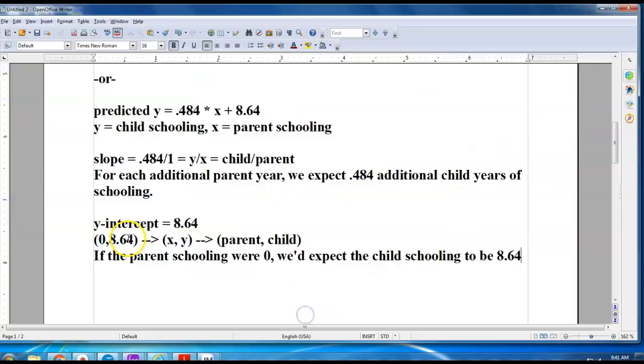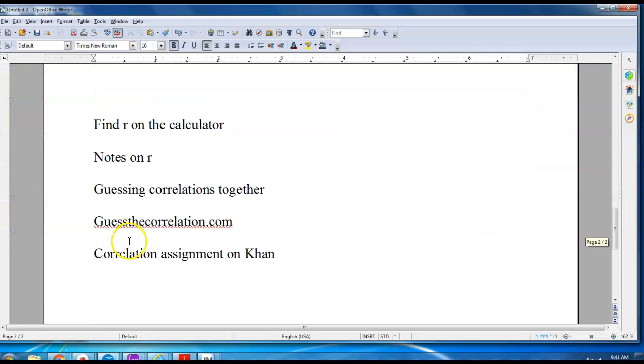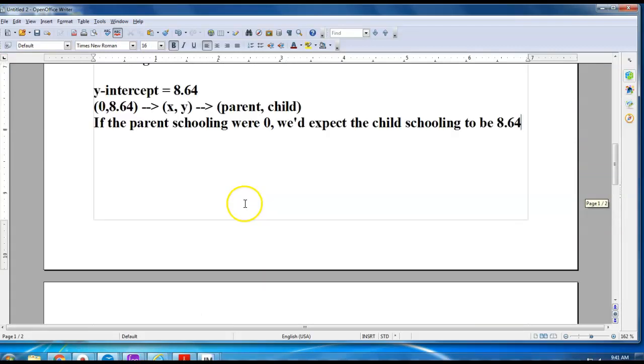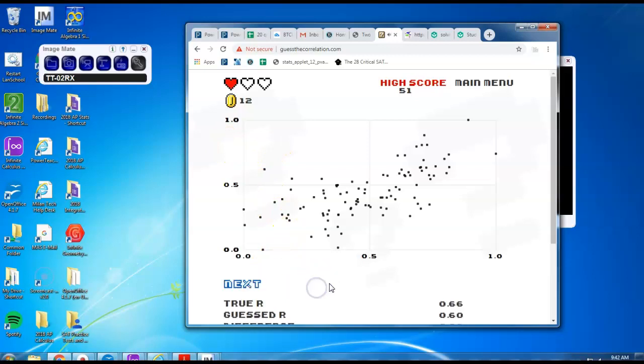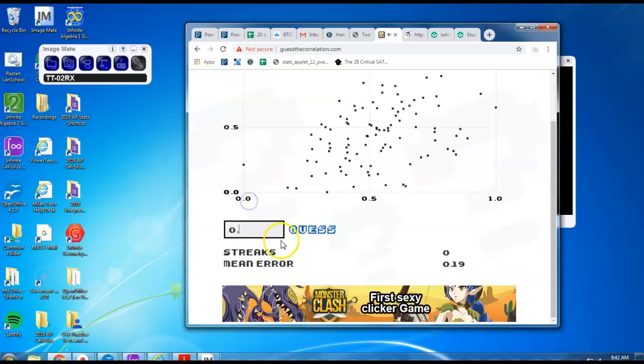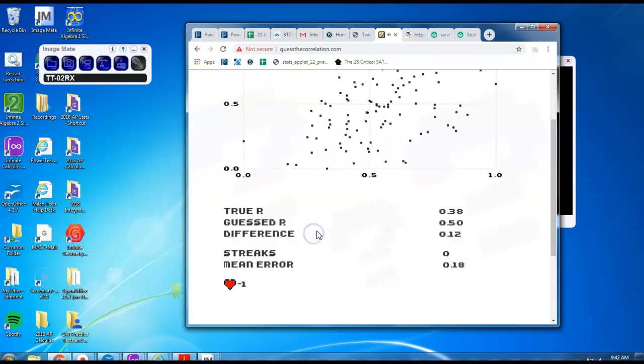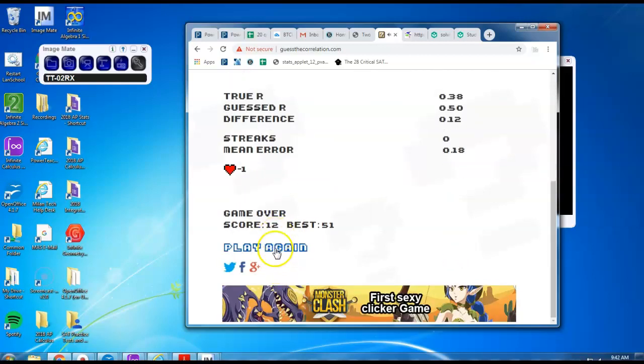I'm going to guess the correlation. Is your score based on the number of points? Oh, it's how many you guess. I don't know how the score works. Mine still says 0. I think when you finish, it gives you the score. I have 38 points. After you lose or fail enough, it'll tell you. Game over.